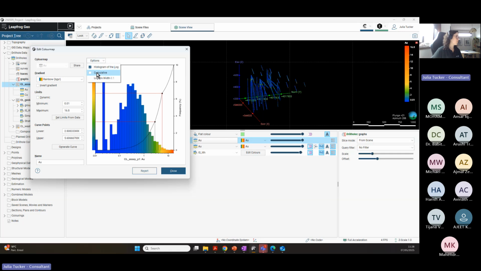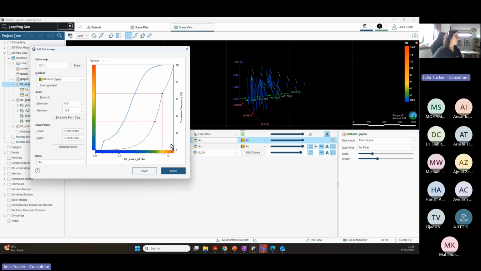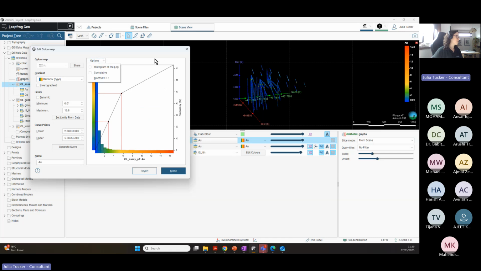If we want to see a cumulative one, we can see it right here. And if we want to go back, we just need to untick everything. If you want to change the bin width, you can. You just need to take out the automatic and write the bin width that you want, remembering the bin width is the size of this column right here.